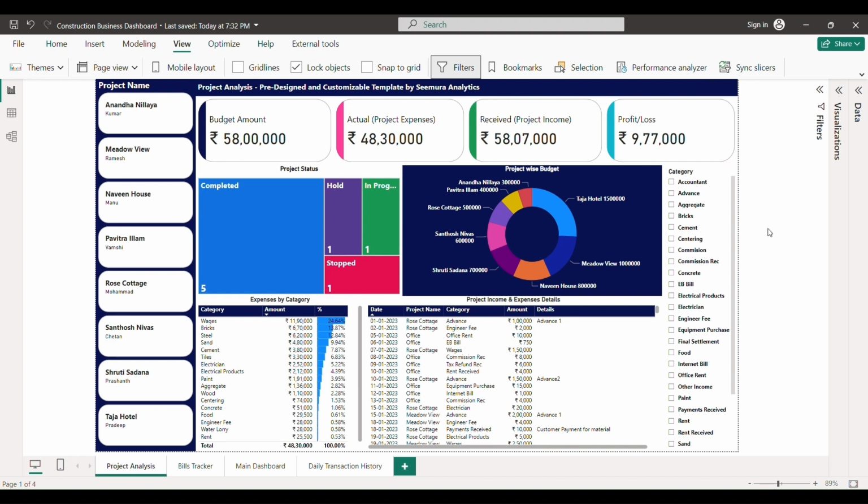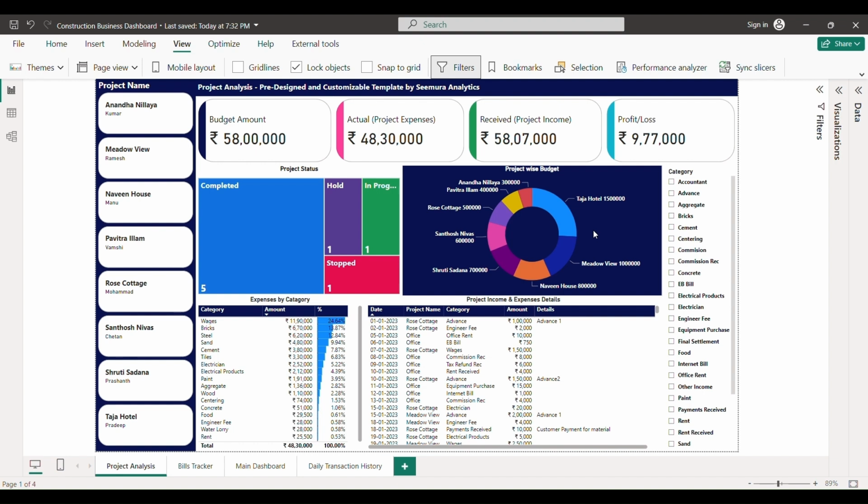Everything you can track. All the categories, project name, client name, income categories, status, everything you are going to do for your project, and this is completely customizable as well.